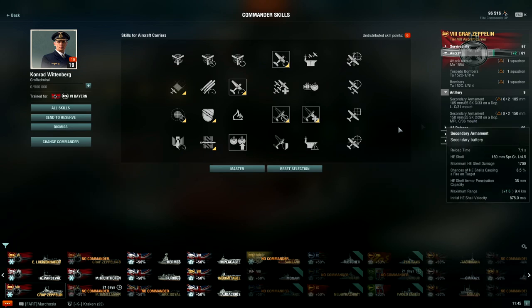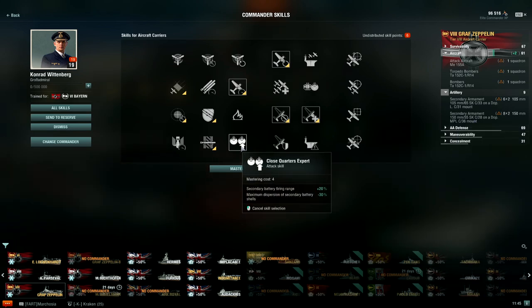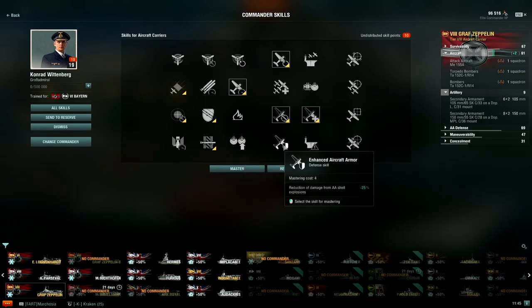Again, I look at this skill. There are probably a handful of carriers you'd consider this on. Mostly, I still look at Zeppelin as the gold standard. I do not think you would invest in this skill on German carriers. I think there are better places to invest points. But hey, you do you, guys. If you love to brawl with your German secondary aircraft carrier, this skill is for you.